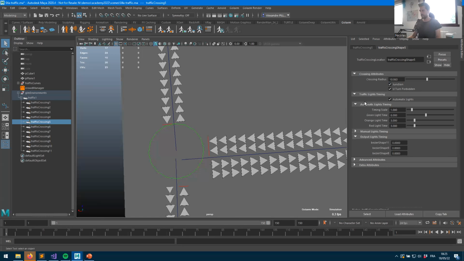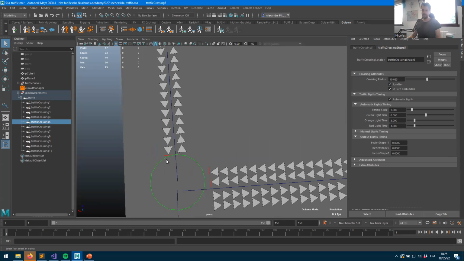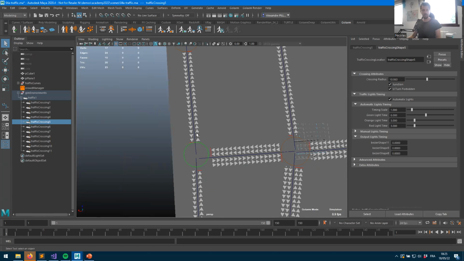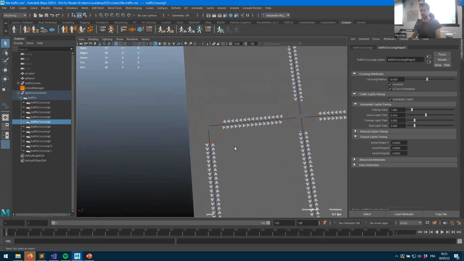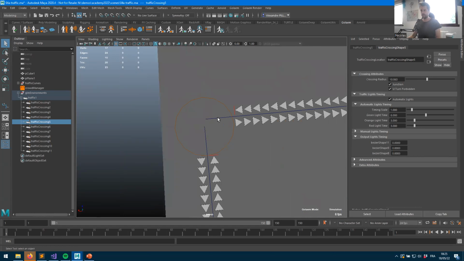So here I'm going to say that's a junction. And you can see as soon as you say it's a junction, at least in 8.1.3, the color of the crossing will change to green. Green means that there's no traffic light system appearing here. Here, I just have two curves being connected together, so that's clearly a junction.